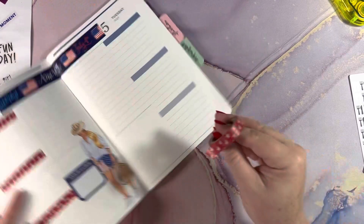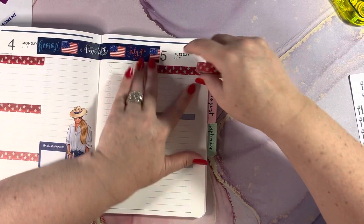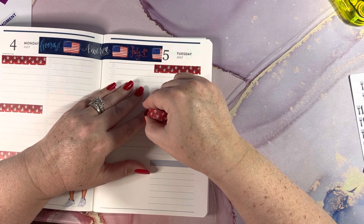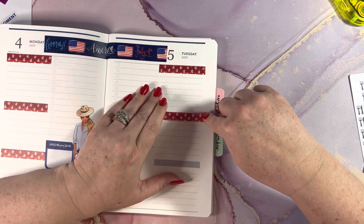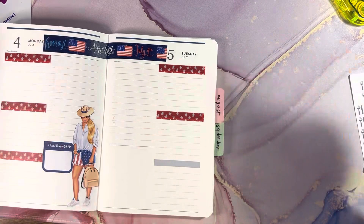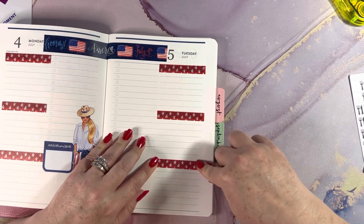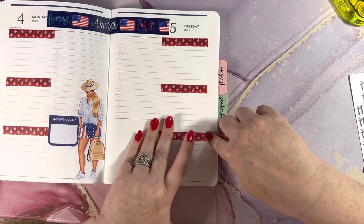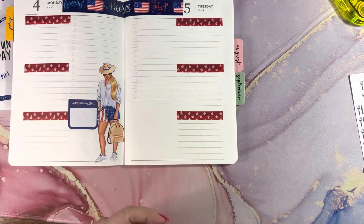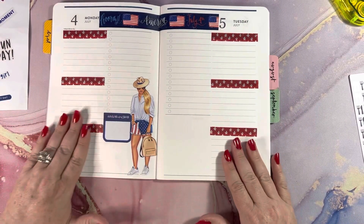Then I need to put some more red here. I'm trying to get this as quickly as I can without making it crooked. That one's super crooked — give me a minute to correct that. One more. I don't know if you guys can see that in the camera — I apologize if not. I'm scooting it up just a little bit just in case. We're almost done. It's looking pretty good so far, pretty festive. We've got some nice red, white, and blue going on here. Got all the edges pushed down.